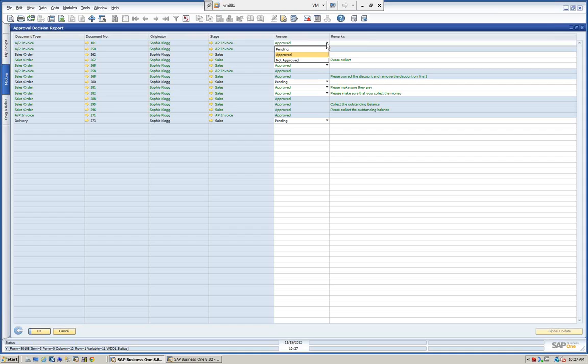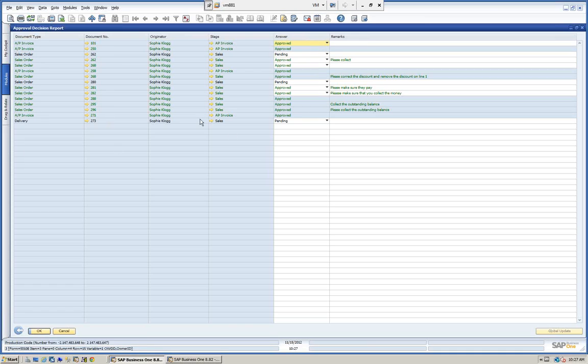We can also do it through here instead of doing one at a time. Again, SAP works in real time, so you're seeing that as when Sophie's actually entering it and it goes in approval, it immediately comes to the manager or the person who's the authorizer. So I can do it in real time, but sometimes I may want to do it here. So again, I can look at all my AP invoices, my sales orders, and so on.